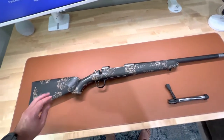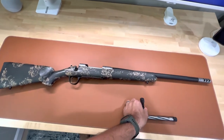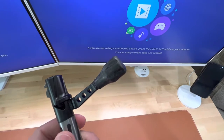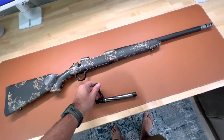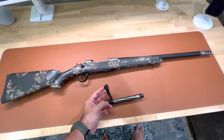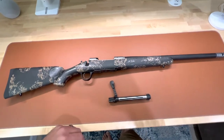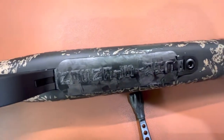I was surprised to see some of the key things they changed to lighten up this rifle overall. You still have the skeletonized bolt handle, but the new bolt knob is also carbon fiber, which is kind of cool. It is overall larger in diameter than the standard Ridgeline bolt knob. I've always purchased the tactical bolt knob to put on my previous Christensen Arms rifles, but you don't need to do that now — the bolt knob included with the FFT is larger in diameter.